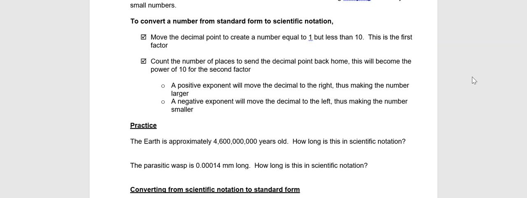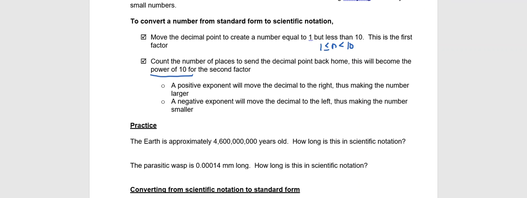Now, what is really important for us to know is that scientific notation, to be written correctly, is going to be made up of two parts, what we call factors. Our first factor is going to be written as a value that is at least 1, but less than 10. So if I think of our number as n, it can be greater than or equal to 1, but it has to be less than 10. That's really, really key here. And then our second factor is going to be 10 to some power. So it's going to be a power of 10.